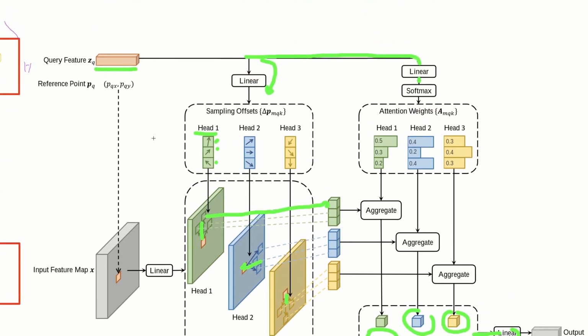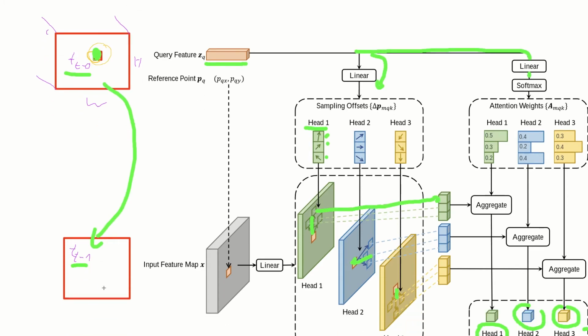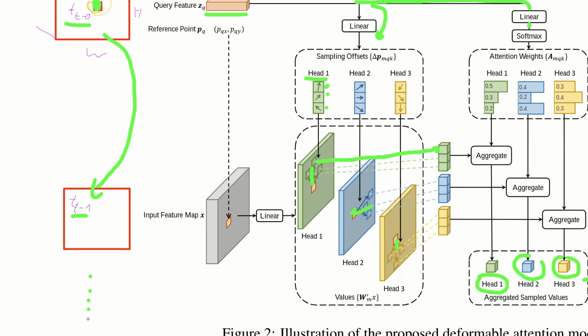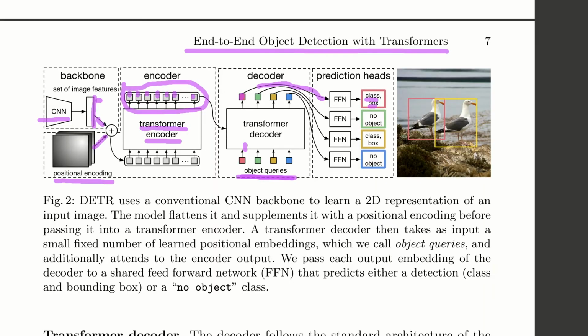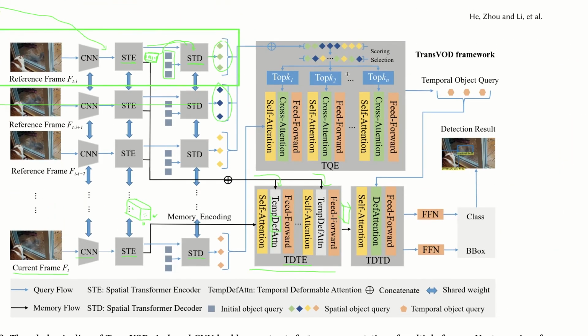So that means our current image chooses on its own what it would like to attend to in the previous frame, for example t-1, or we can even apply this to other frames like t-2, t-3, t-4 and so on. Okay, having that said, we go back to this architecture diagram.